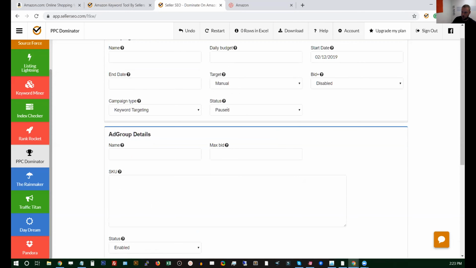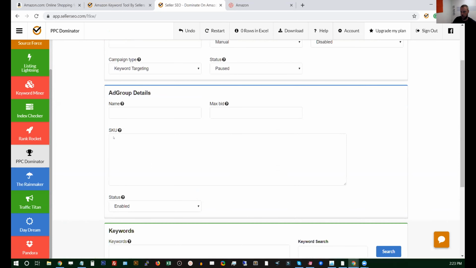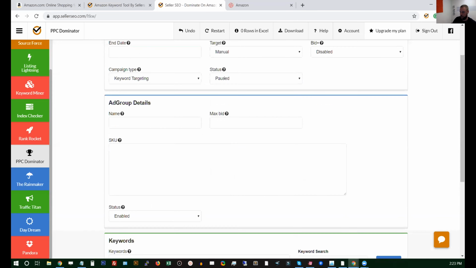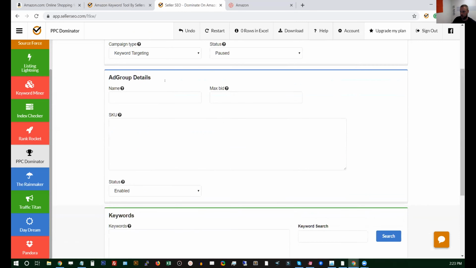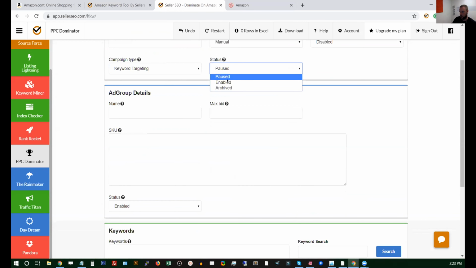The campaigns go up paused by default, and we did this on purpose so that when you upload this to Amazon, you can actually go on Amazon and click into the account and look at it visually to make sure that it looks right. We did that once again as a safety. I always set this to enable because I've used this tool a bunch and I know it works well, but that's just a stopgap.